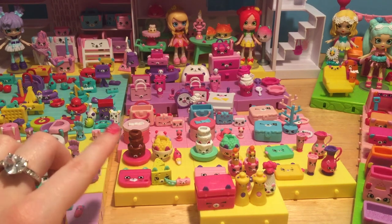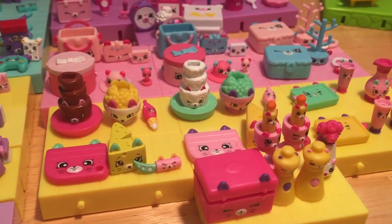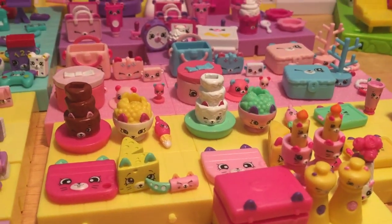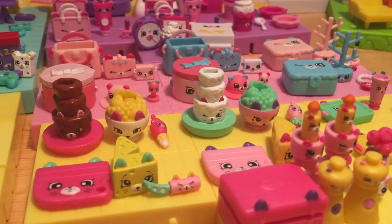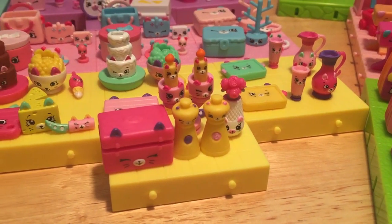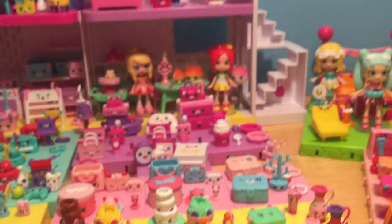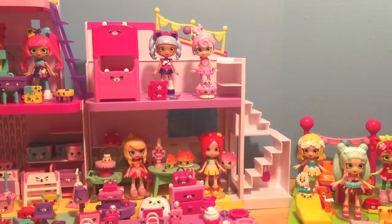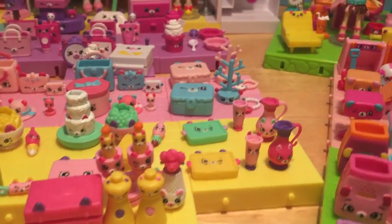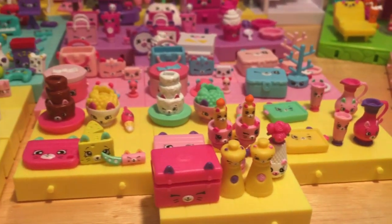There are several different rooms with different petkins in this row. This little yellow section is from the Kitty Dinner Party — there weren't a whole bunch of these so that's why this section is small, but they are really cute! I think the chocolate fountains are my favorite petkins from that room. That chocolate looks so real and yummy! The front ones were not actually from a blind bag — they came with a decorator pack, and some came with a Party Studio, which is the building that contains the Kitty Dinner Party and the Slumber Bear Party rooms. And look at the little drinking cups in the trays — the Kitty Dinner Party has some really cute ones!